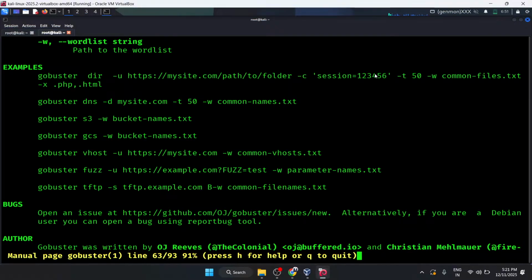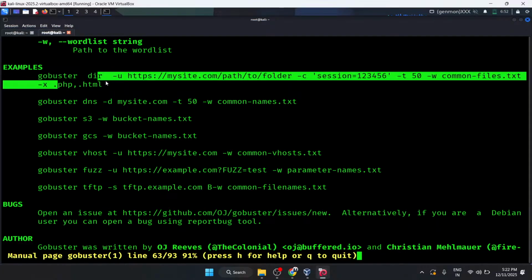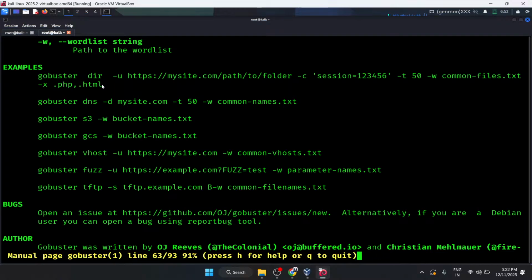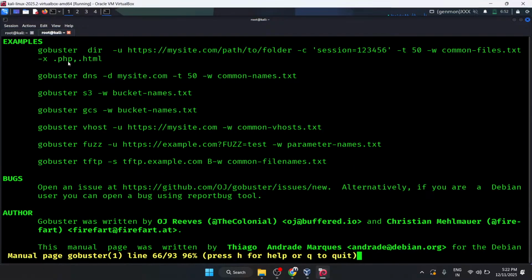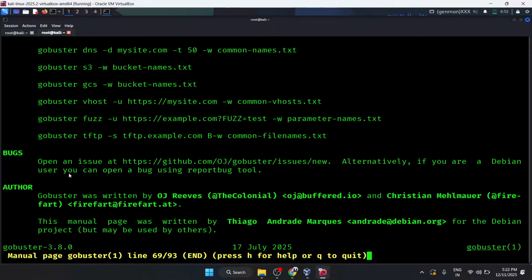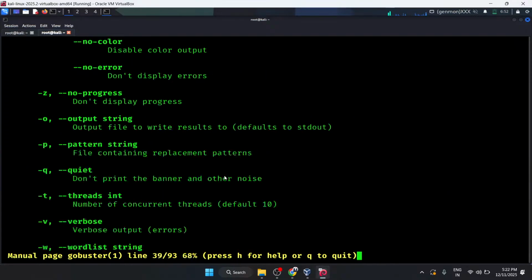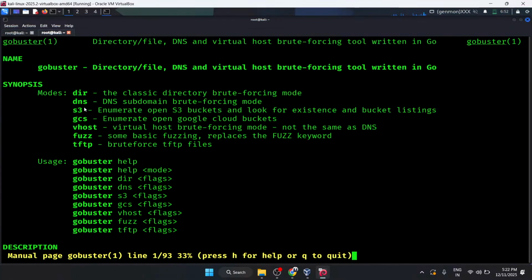Okay, this is for session cookies and stuff like that. Then hyphen t, hyphen w, those are all the same. And for a specific type of format, like index.php, login.php, something like that, that could be useful for an output. We can simply put the extension for that. What else? That's it. Let's quit it.